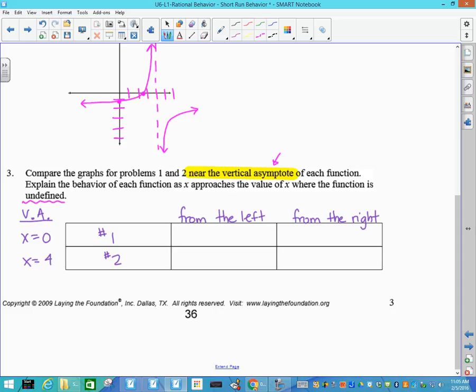Okay, so all I did in class was answer number 2 because it's right here, but I want you to go fill in number 1. But number 2 says, okay, from the left, so this is my asymptote. What is my function? My function is f of x. And what is it approaching? This is how we write mathematically approaching. So f of x, my function, as I get closer and closer to 4, I hope you can see that is going to infinity. And what is f of x doing when I come from the right side? When I come from the right side, it's going to negative infinity. So that's what we did together in class.